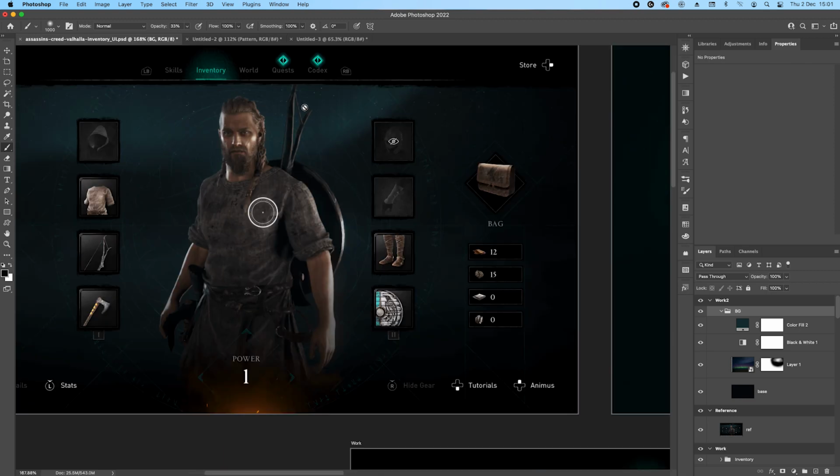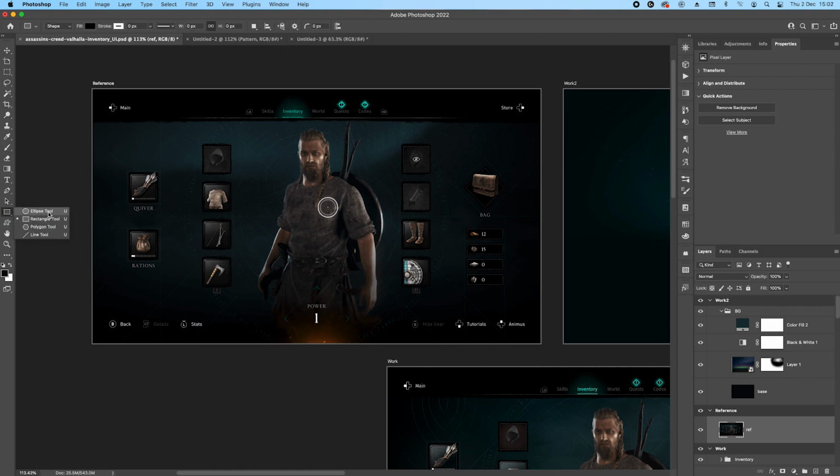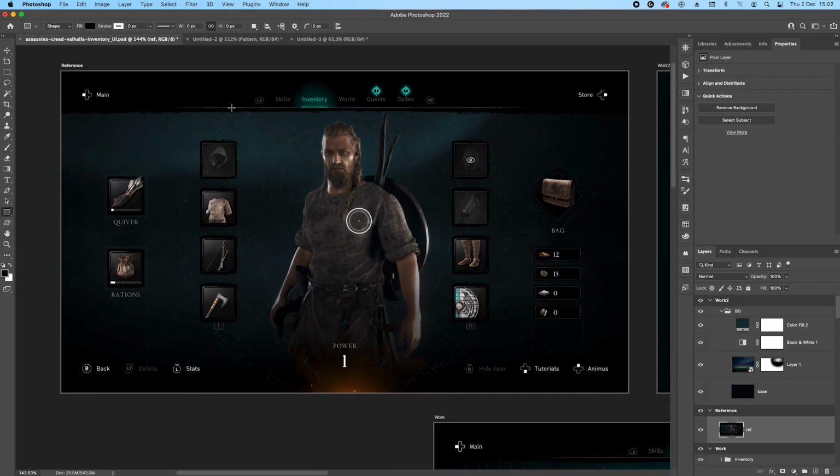So you can see in the background this really cool pattern, and so let's start with that. I like to work on my reference until I finalize things, and then I move it to my other artboard. So basically it's super simple. The effect basically is just select the ellipse tool and just drag out the circle, just something like that.